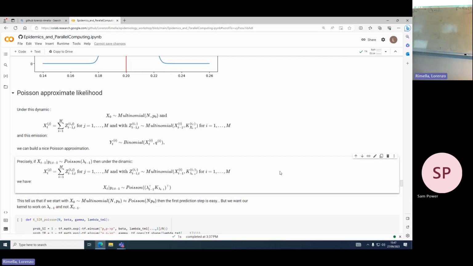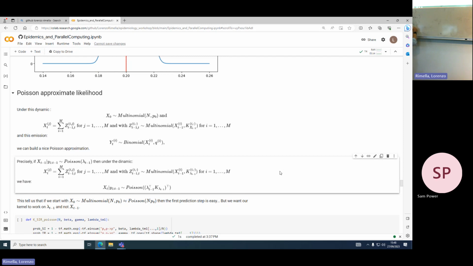Then you will have xt minus 1 that is an approximate Poisson at t minus 1. Then you will have the observation. Then after prediction, which is going to be approximate Poisson. Then you will have this, which is going to be approximate Poisson. And of course, your likelihood, which is going to be approximate Poisson.